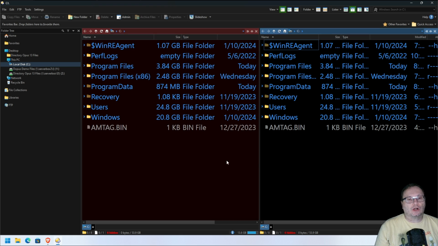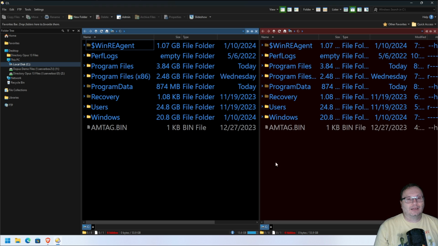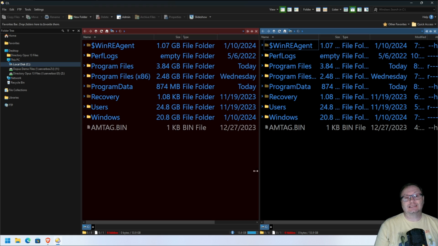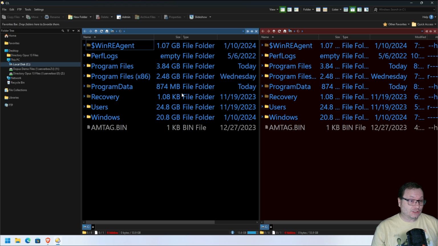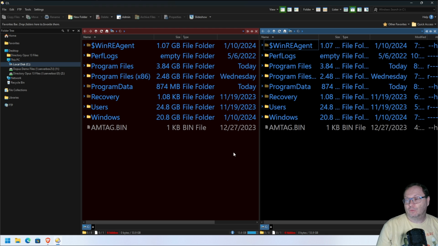So listers are lists of directories and files. Now you can see as I click on each one of these, I shift from one color to another. This is a dual pane file manager. One pane in a lister is always the source. The other one is the destination. When you do file actions like copy, move, whatever, you're actually doing it from the source to the destination. And we're going to get more into that in just a minute.